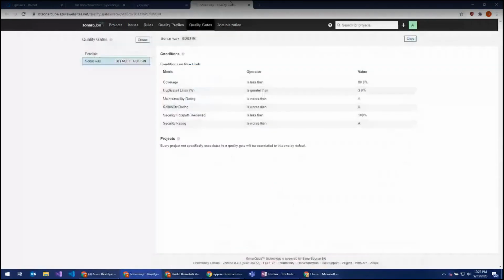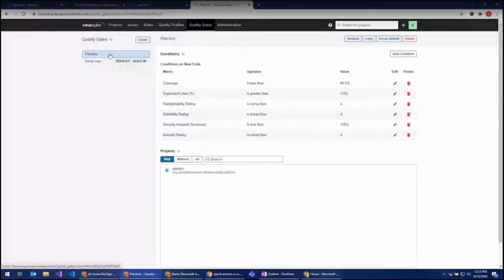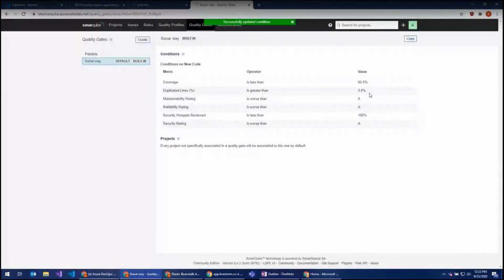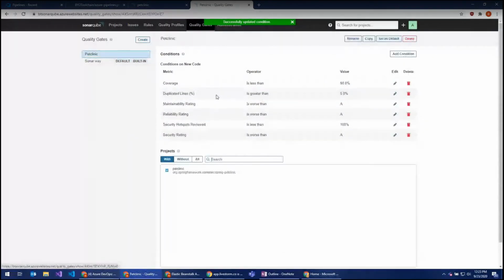As far as setting up quality gates, you can come in here. There's the default SonarQube way, and that just has a base set of metrics for new code. But you can also come in and say, okay, well, I want duplicated lines to be less than 5%, whereas the default has less than 3%. So you can tailor this to your organization to make sure that whatever standards you have are reflected inside SonarQube. And on top of this, you can define custom rules.